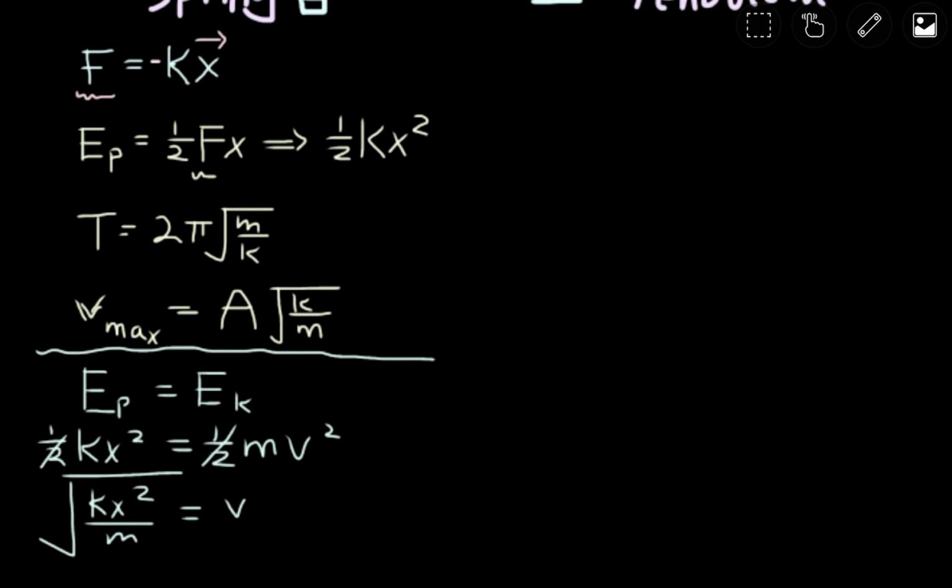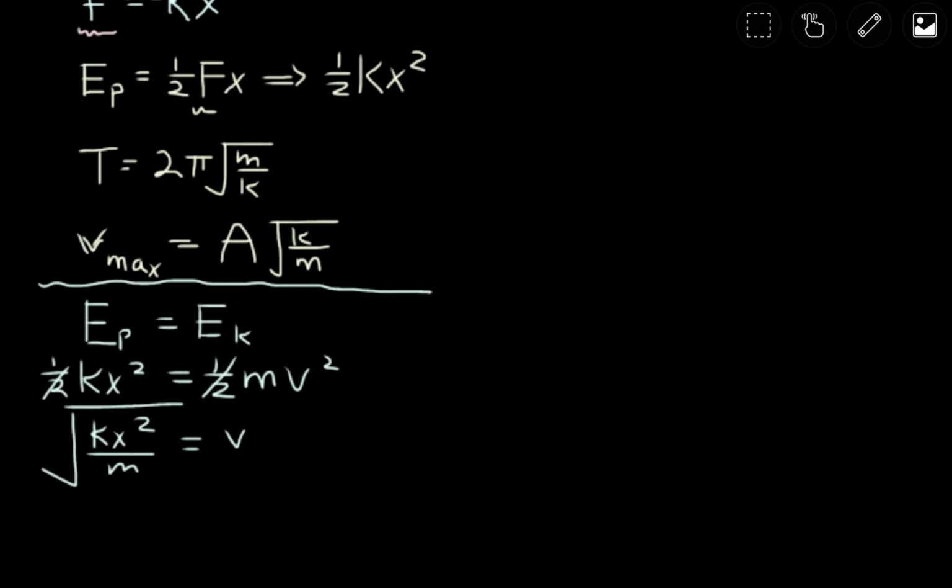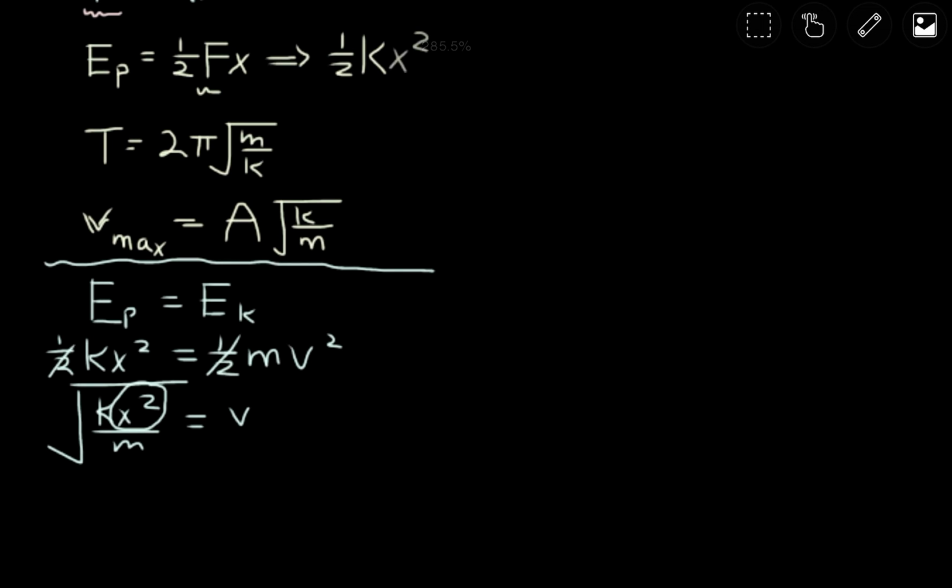Okay, now it looks the same already, but just one thing that is different is the x here. The x here, we're going to call it the maximum displacement, so that's going to end up being amplitude. And if you're going to square an amplitude in here and then square root it, you might as well just not touch it, because if you square it and then square root it, you'll just get the amplitude. So if x or A were 5, I square 5, and I square root it, you're still going to get 5. So I'm going to drag that out here. I'm going to rewrite it as amplitude. And that's where the maximum speed equation came from.